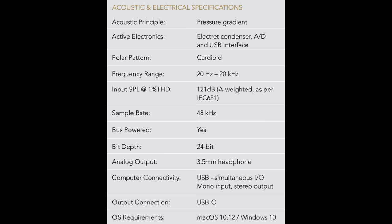Next up, as far as the specs, this microphone has a cardioid polar pattern, a frequency response of 20 Hz to 20 kHz, a max SPL of 121 dBA, a bit depth of 24 bit, sample rate of 48 kHz, and as far as the headphone amp goes, I was able to drive the HD650s, although the volume was near 100%.